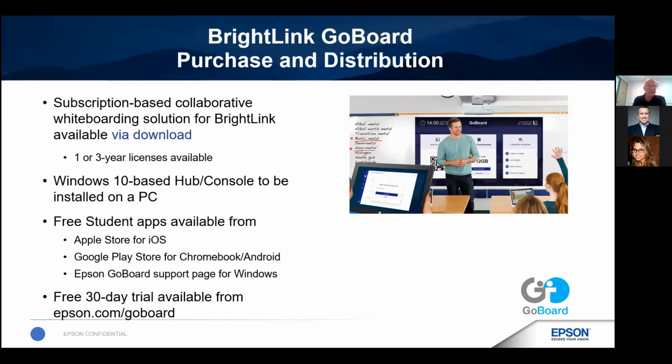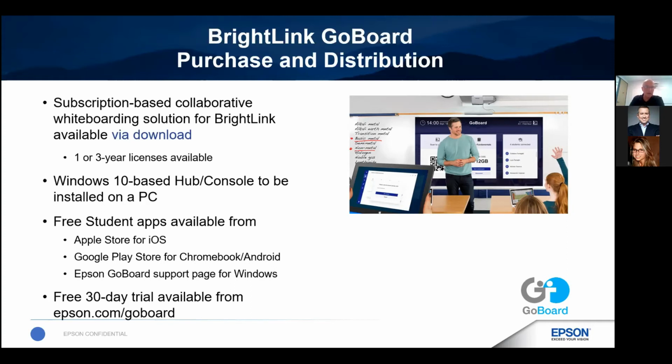Aside from that, the teacher console would run on a PC as well, but any of the student devices could be, as I mentioned, an iOS device, a Chromebook, Android, or PC as well. And all those apps are available for free to students and can be installed on as many devices as you wish.